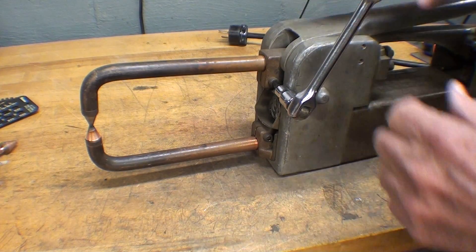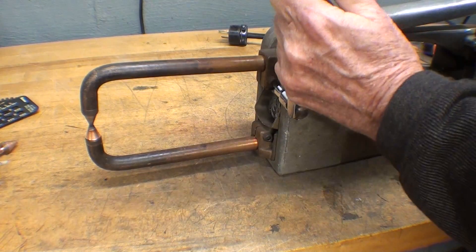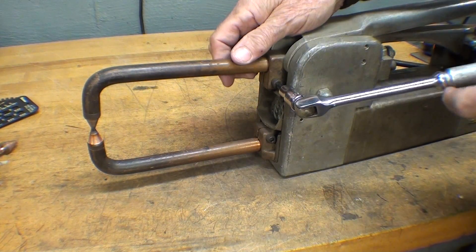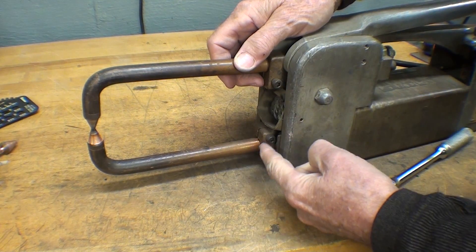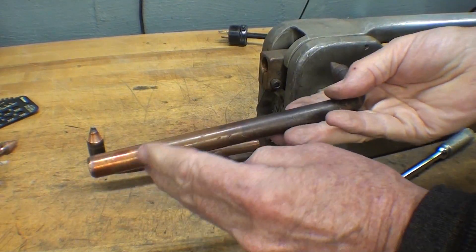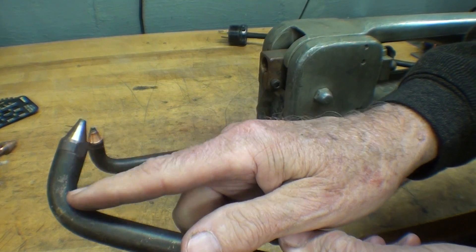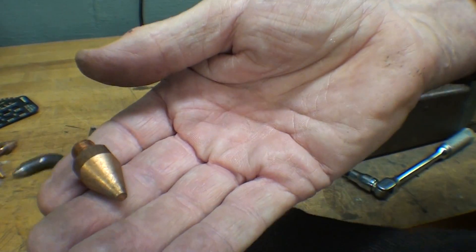Unplug your welder when making settings — you should do that with any power machine. I'm going to take the tongs out just to show you how they're made. They're quite expensive and you can get them in different lengths and all kinds of offsets for whatever job you need to perform. There's also a screw for the lower one. These will pull out and they need to be kept bright here for a good connection. There is the tip.